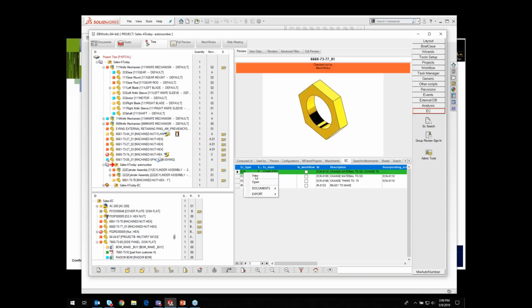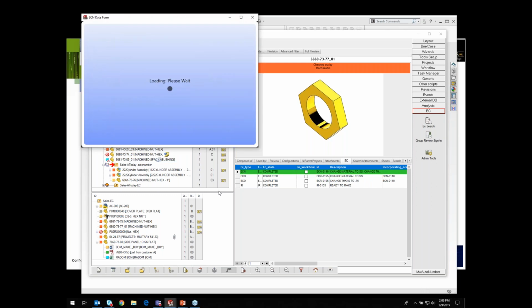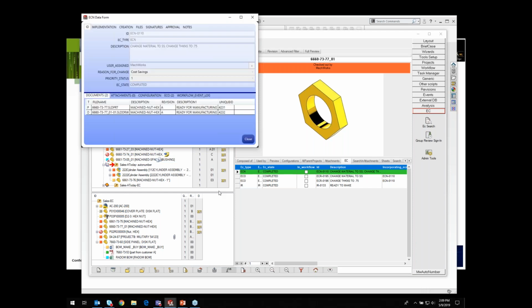And all of the forms for these, you'll notice, look very similar. So it's very easy for anybody in your organization, any user, to see what's going on with these forms. These forms are totally configurable to meet the needs of your organization.